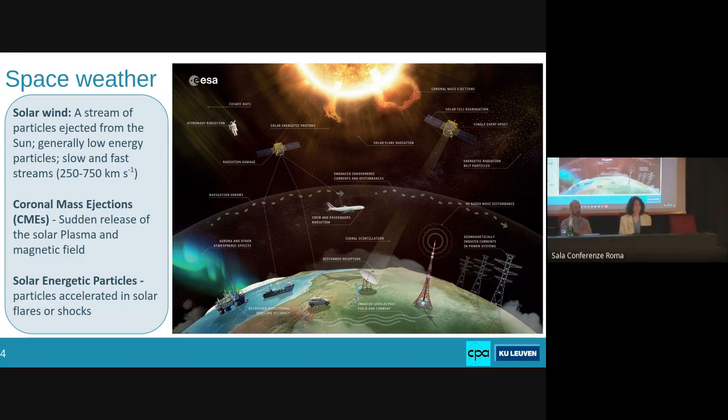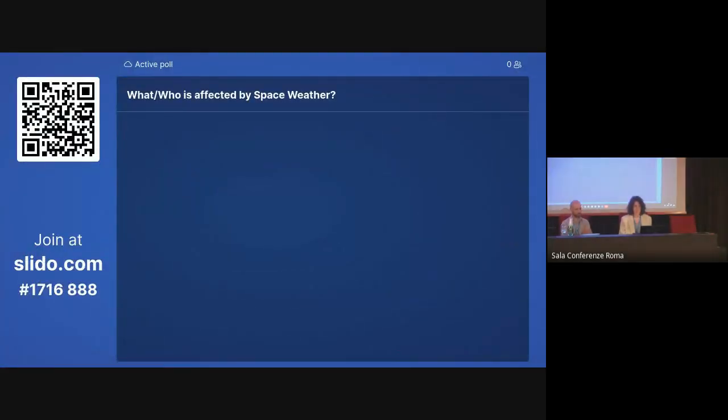And now that I was just listening to all these different talks and perspectives, I was thinking it would be really interesting if we would really quickly do this poll. So if you could just get your phone and scan the code, but let's do it really quickly, not to spend too much time on it, because then we will get the cloud of words. What do you think is affected by space weather? Because we can be talking about all these models, how important they are, and that we try to improve them, but why? Because we know that a lot of money is being spent on it. So then we need to know that it is important enough that it's worth it to spend all our money and time. Not only students, everybody can do it.